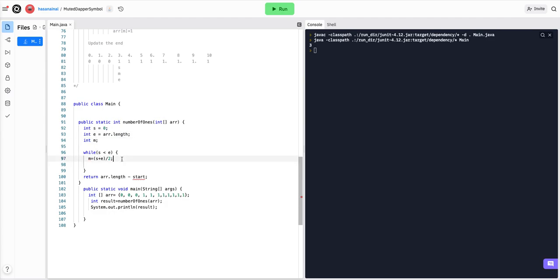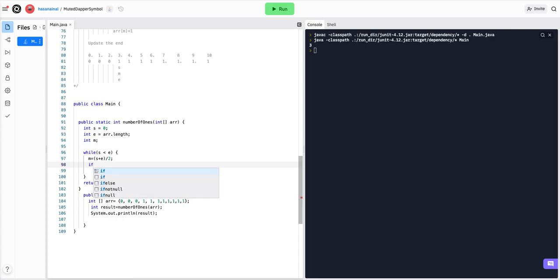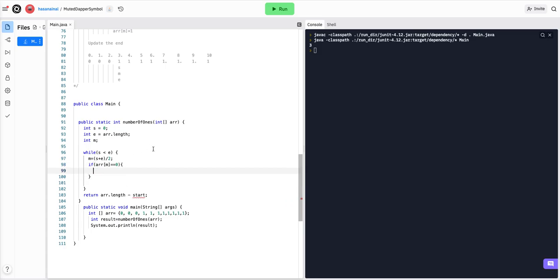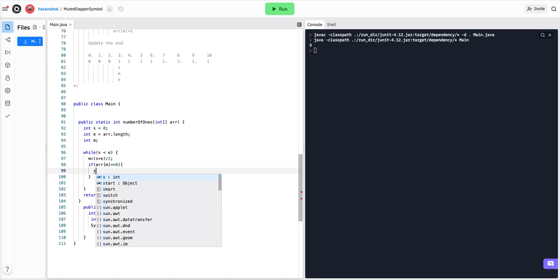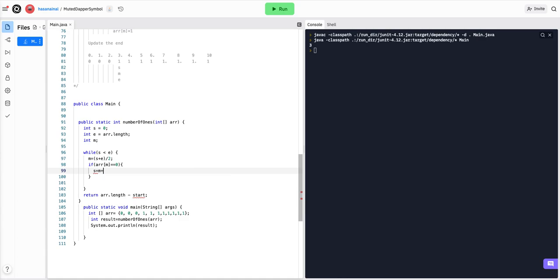All right, so after doing that, if the element at the mid equals 0, then we're gonna say start equals mid plus 1, which is basically we wanna move to the right.